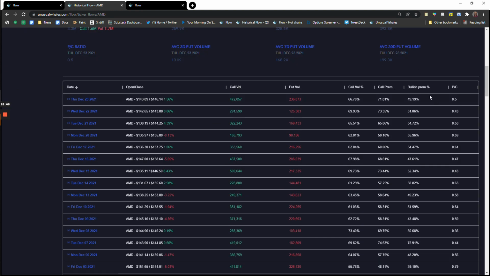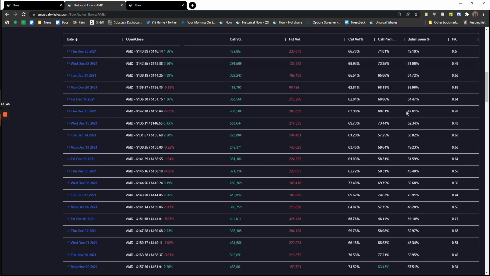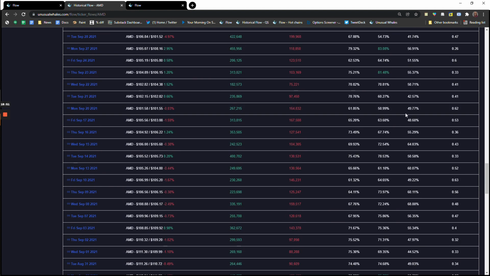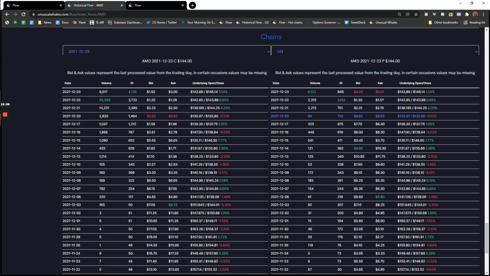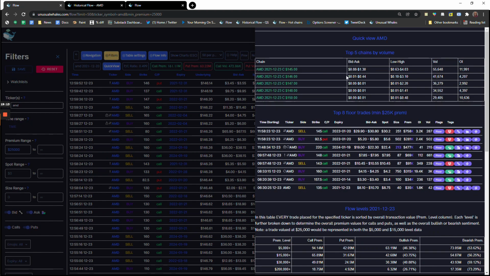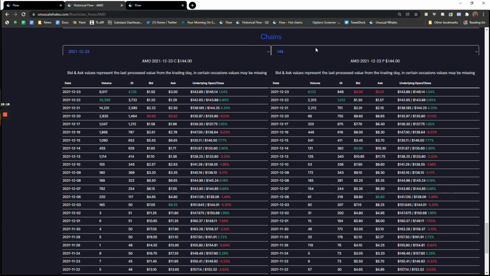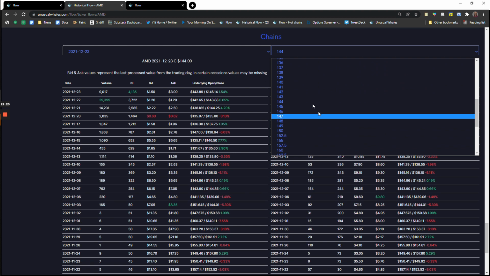So this is something that you also want to be checking every day. I look at it to make sure that I'm seeing things right. And then the next thing that I'm really looking at on here, which is my favorite part for confirmation, is on the chains. I want to make sure that I'm seeing the right thing. So unfortunately, today we're going to have to use an example with the stock that had a lot of activity on the day. So this is the 1223 144. Quick view tells us that the 150 got a lot of volume today. So I want to go look at the 1223 150.